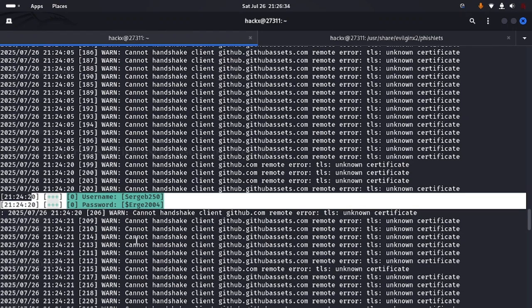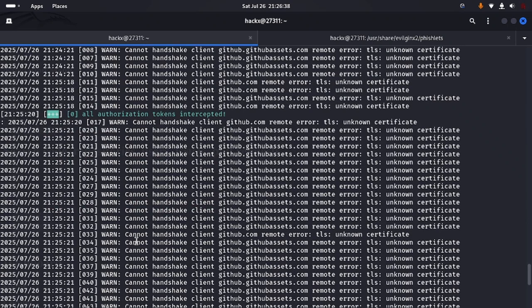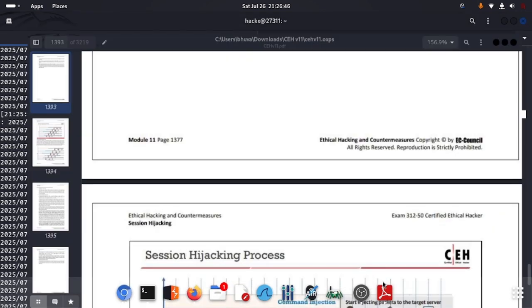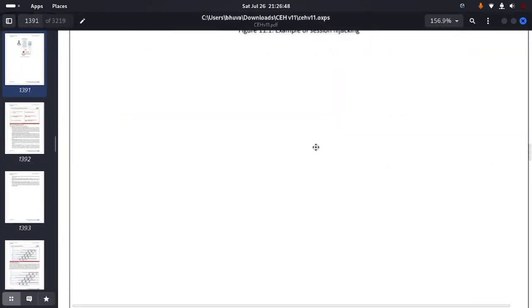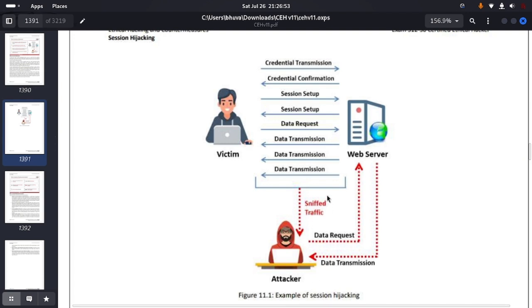Then you may be wondering, where are those cookies? You can see we have authorization tokens intercepted. We are able to capture them. If you remember well, this bad boy down here is an attacker who is going to sniff that traffic to intercept those session cookies.